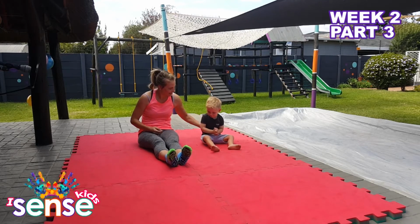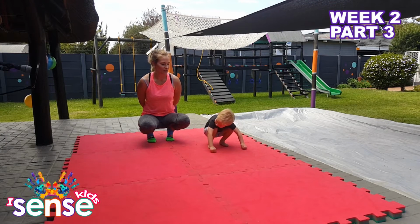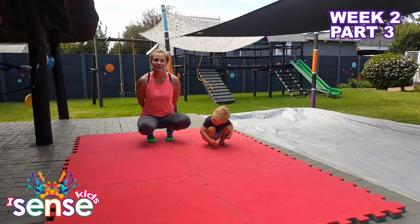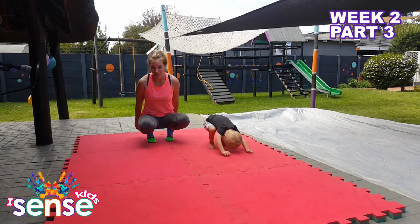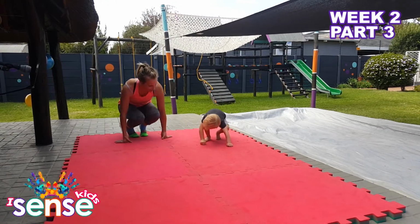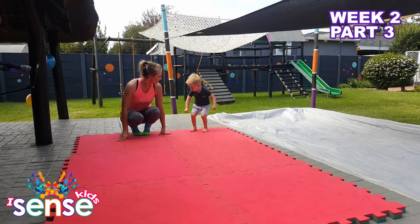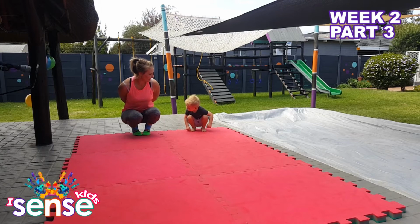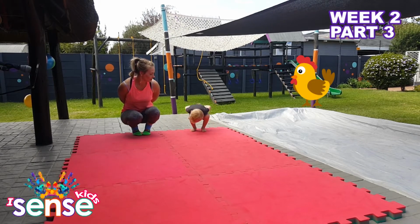Are you ready? Okay, first we need to stand like a chicken. Show them how we stand like a chicken. Nice on our haunches. Remember, this is so good for balance. Good job. And we need to first have some chicken races. So let's stand over here. Go low down. Good job. Hands behind your back. Okay, and we're gonna have a race to the end. Let's see who's the winner.